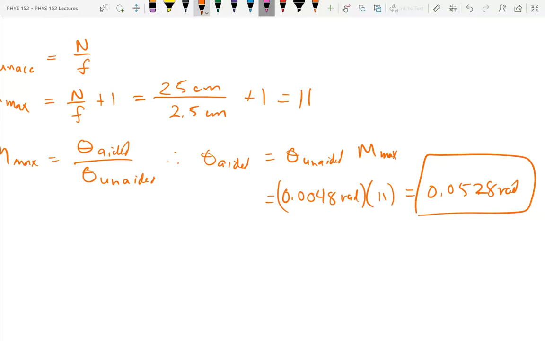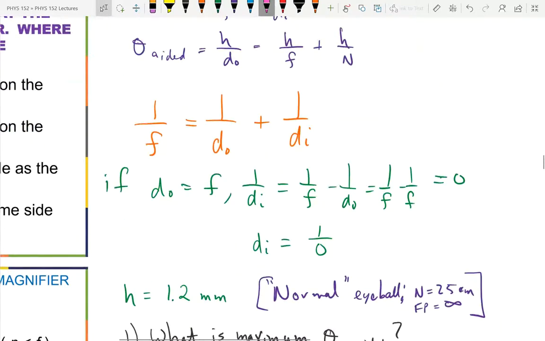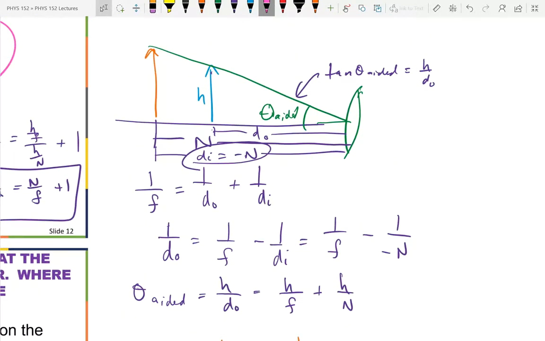Question? So you would use the formula you described earlier where it was height over the. It is going to give you the same answer, but since I just did that, I went to using that solution instead. So yes, I could have done what you just said. I could have gone to this right here and done height over F plus height over N. And that should have given me exactly the same thing. What was F? 2.5. Should have given me the same answer.